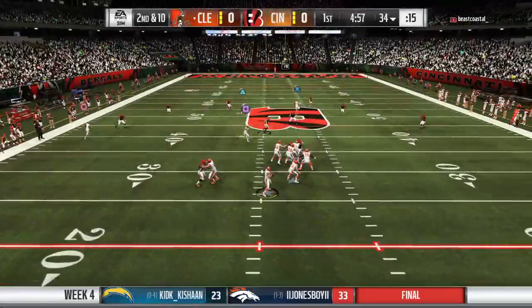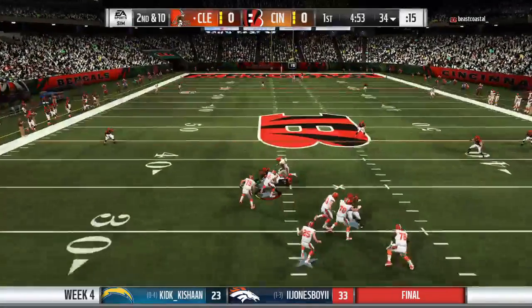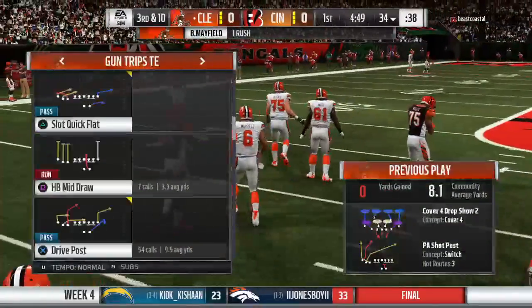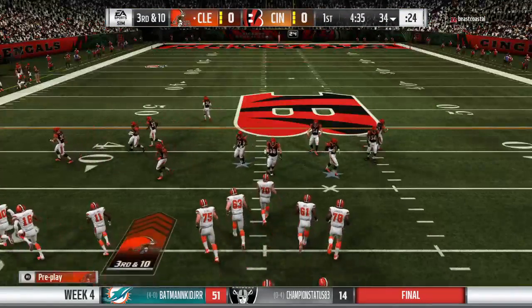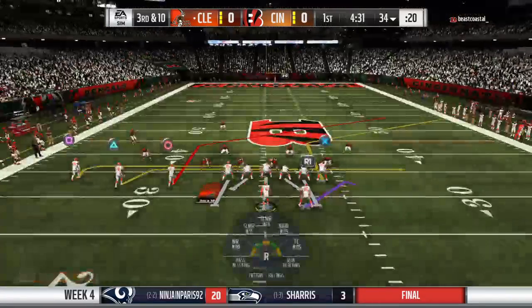Mayfield now on second down. Oh, he stays up. Stepping up, he'll try and run. All in all, no gain on the play, and it'll bring up third. And while he did a good job of sliding around in the pocket, there was nowhere to go with the football, so he had to take off and try and run. He just got back to the line of scrimmage, no gain.